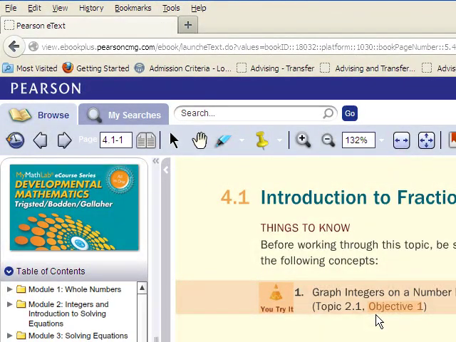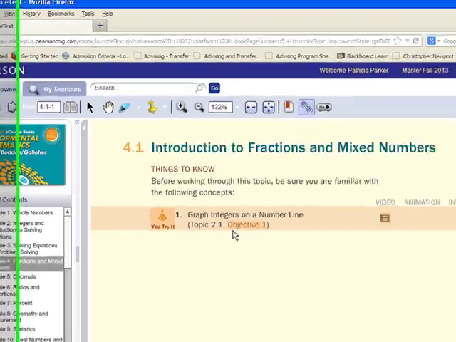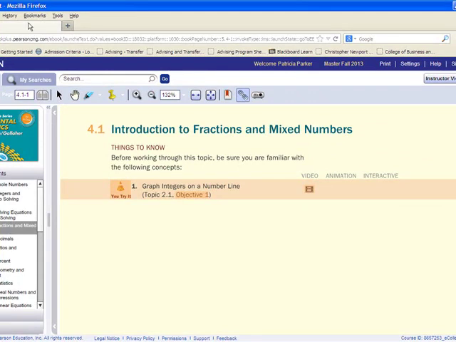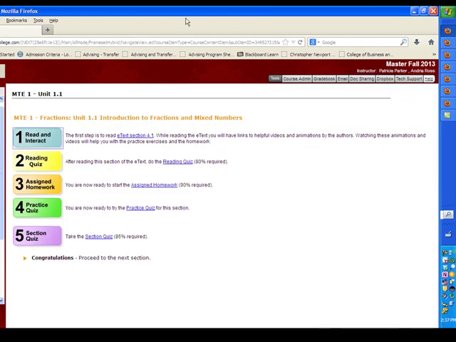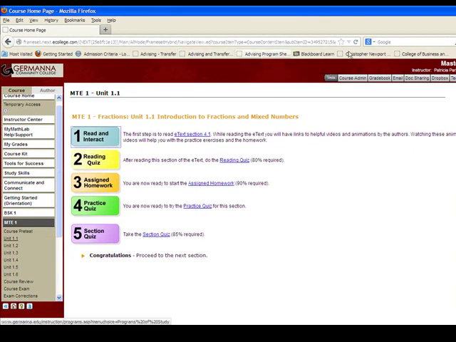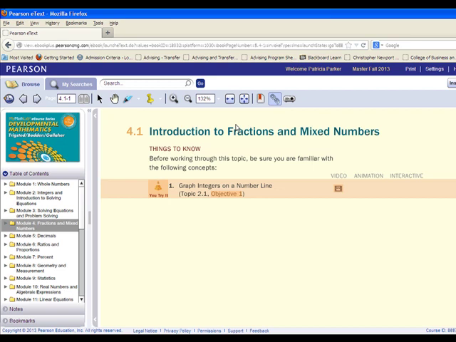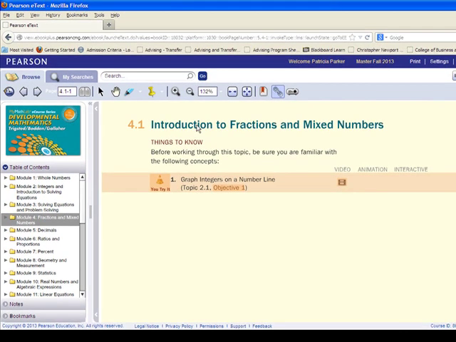When you click on the eText button, it will most likely open either in a new tab or a new window. So sometimes it's a little bit confusing on how do we get back to our course. If you look at your tabs across the top and you see two items like the Pearson eText and the course, then you would simply click on the individual tabs. Or if you look at your toolbar, which mine is on the side versus on the bottom, you will see multiple openings, and one of those is our original course. So sometimes we feel like we're stuck in the eText and we can't get out, but that's exactly what's happened, is it's opened either a new tab or a new window.